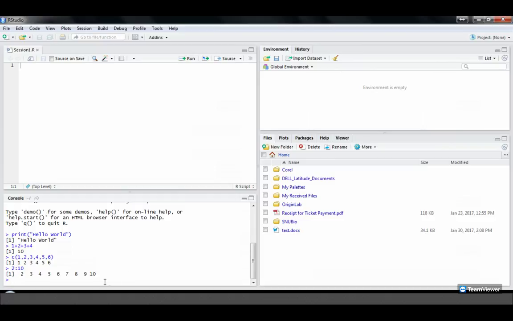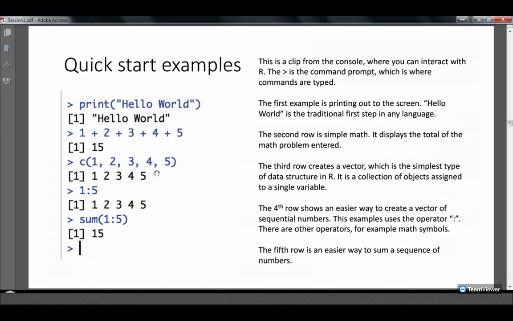All right, so let's look at our next example, which is the sum of 1 to 5. R has many inbuilt functions. One of them is the very first example you saw, the print function. So you have print, and within brackets you have the argument. Print is the very first function that we looked at, and then we saw the function c, and within the brackets we have a number of values.